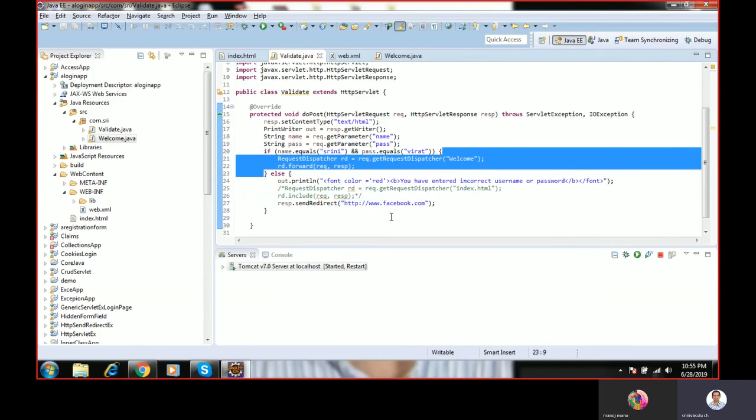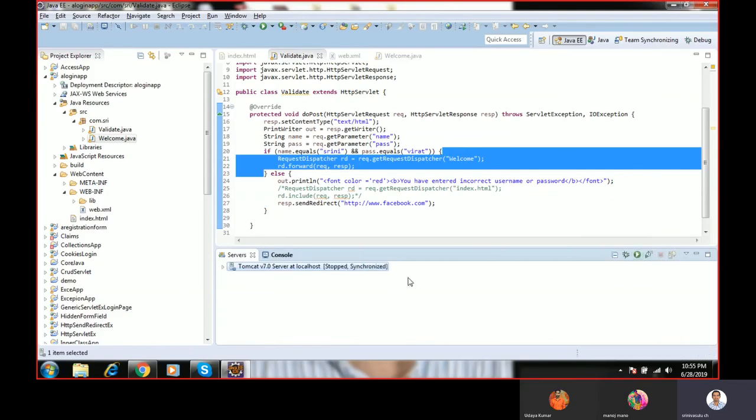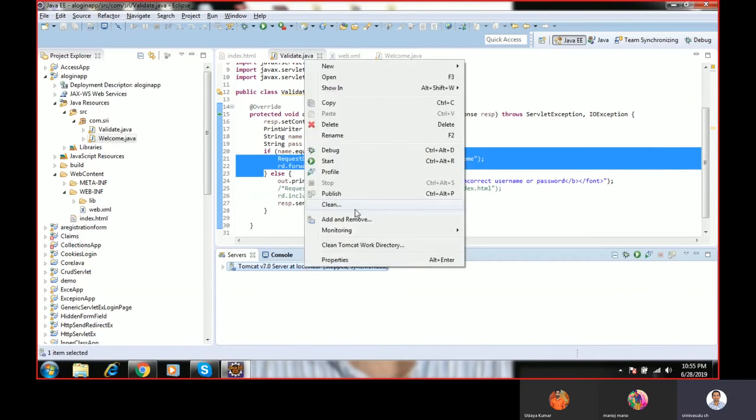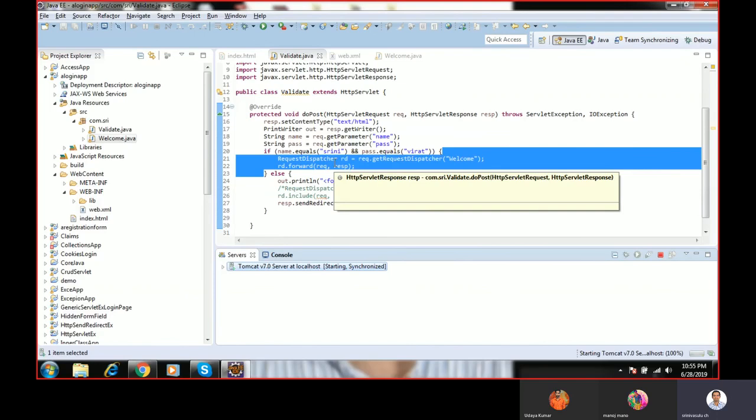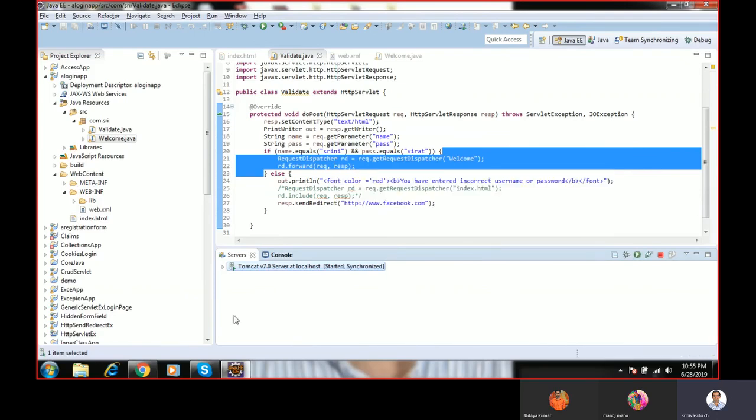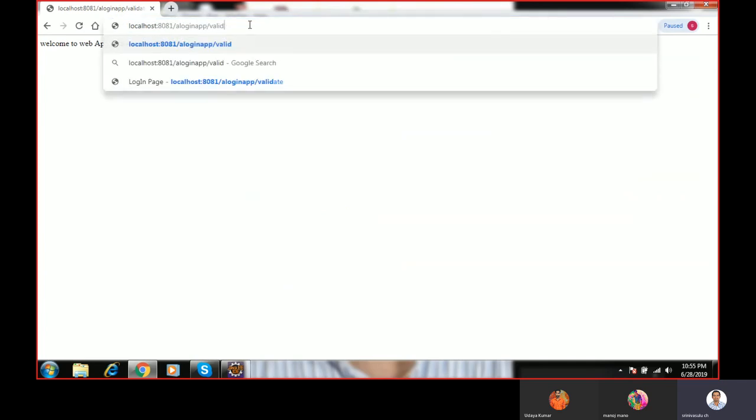Now I need to restart the server because I changed the code. When we change the code, we need to restart the server. Now let us check whether it will go to Facebook or not. The server is starting. Now this is the URL.